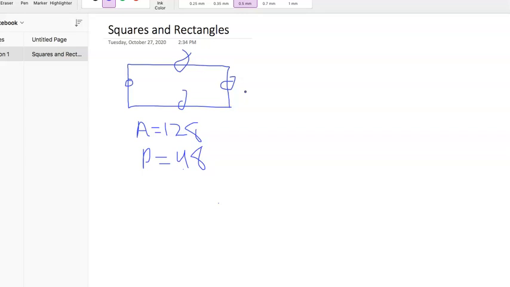And so if it's 48 for the perimeter, that means that this side and this side, let's say, or we could have picked the other ones, we just picked two, a short side plus a long side has to equal 24. That's just going to be the nature of it. When we add them up, A plus B equals 24.